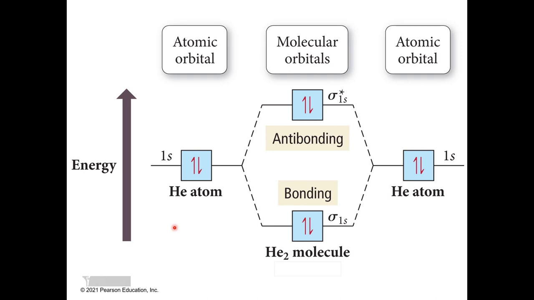So does this molecule exist? Well, let's take a look at the bond order. We have 2 electrons in sigma 1s minus 2 electrons in sigma star 1s, all divided by 2. So that's 0 divided by 2. Our bond order is 0. So this bond actually does not exist. So the molecule is unstable. It really just doesn't exist. So remember, if you calculate a bond order of 0 or even a negative number, the bond in that molecule does not exist.